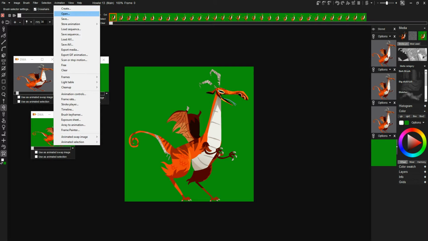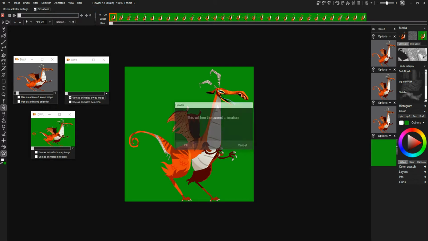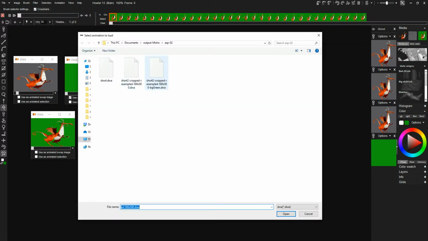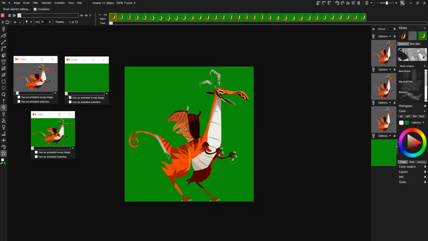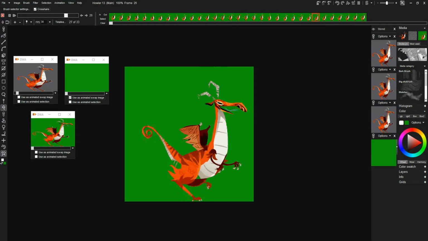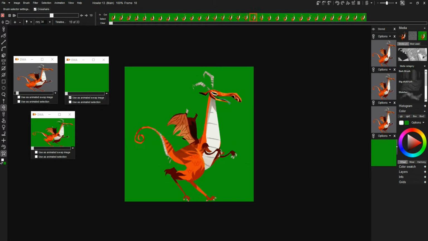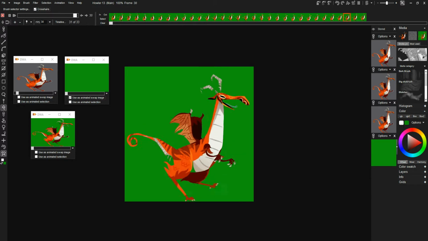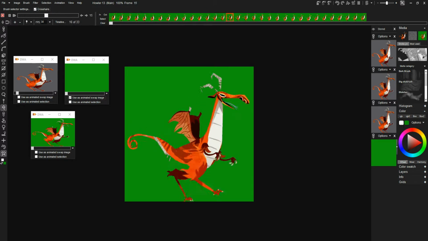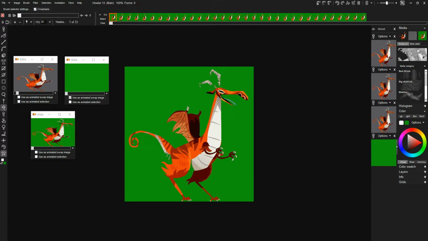Let's open the stored animation that has the green. This one here, background green, right? So we've arranged for that, and this could be straight output from whatever, Carrara or Moho, Anime Studio in this case. Let's say you rendered it against the green background. How do you turn that background transparent? Again, not in the animation, but in the animated brush you can do that.